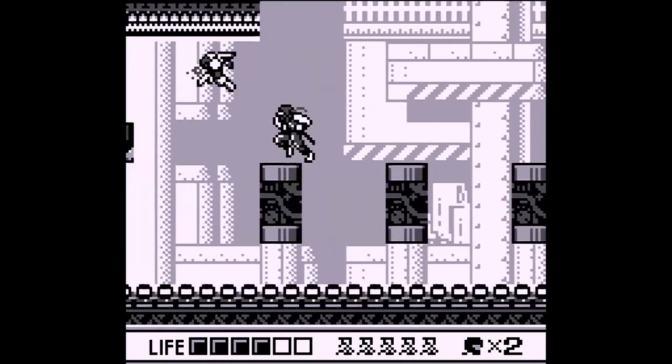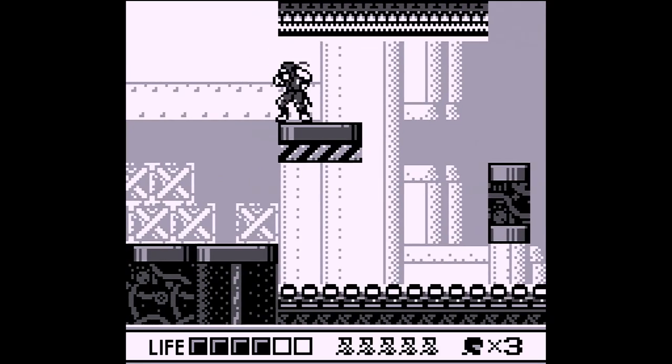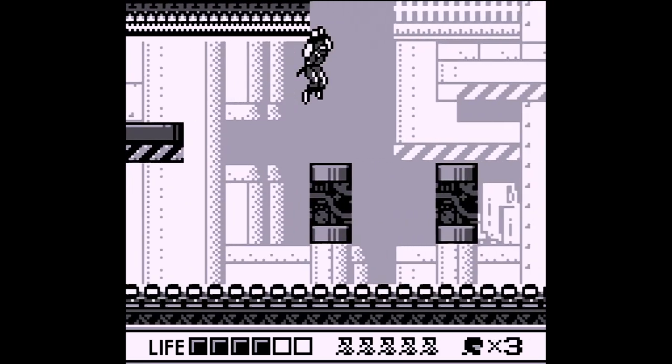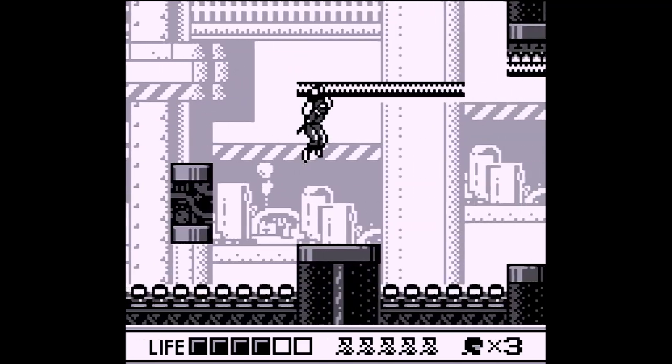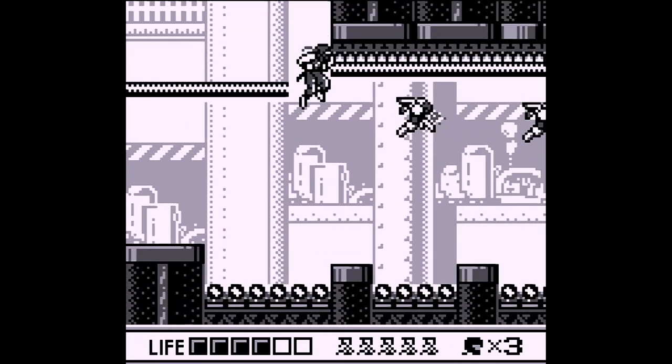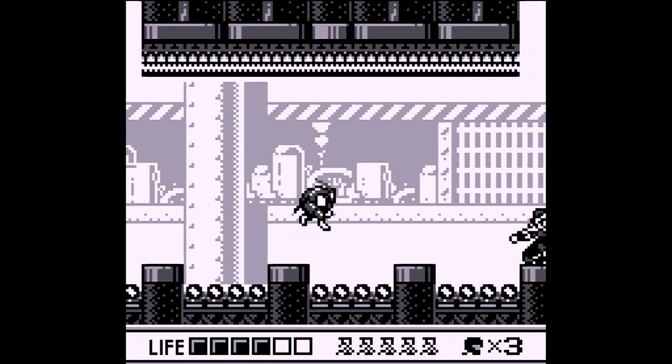If we go back to the left, I think there's a 1-up at the end of these platforms. If I can make it across, okay. Not sure what them things are. Maybe they're like little helicopters or something. There was something, I think it's a 1-up, I'm not really sure. I'm still trying to get used to what all the different power-ups are and what they do.